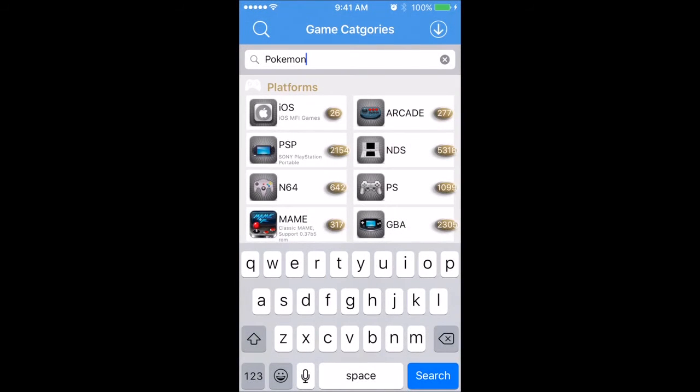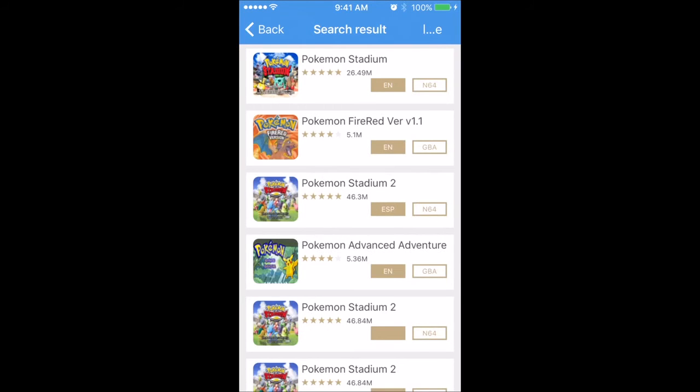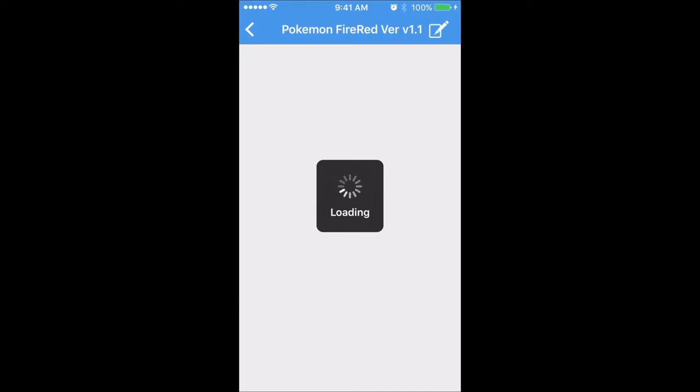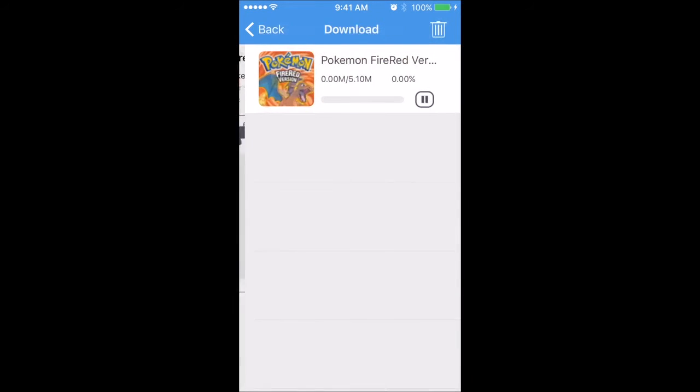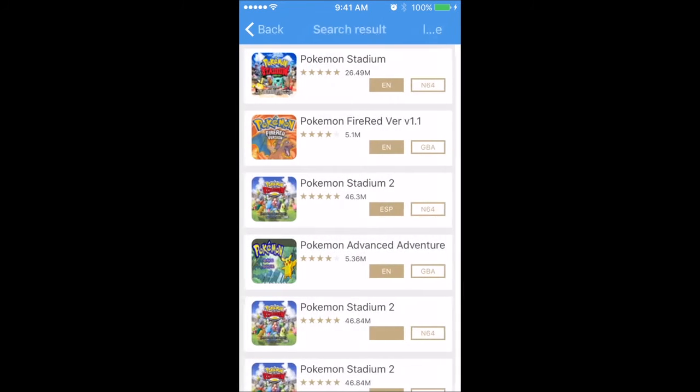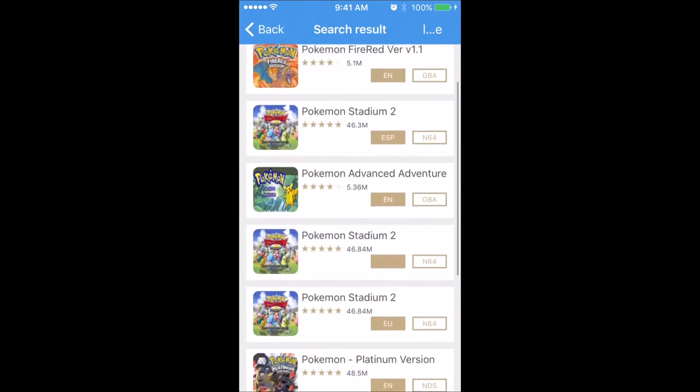All right, so here we go. So now we're just going to search out, for example, for me, a Pokemon game, and then here it is. Just for example, this Pokemon Fire Red. Click on it. It says English right there, so we're just going to hit download, and on this page it's going to start downloading. Of course, it all depends on your internet and all that stuff. So let's just download another one so you guys can see it.